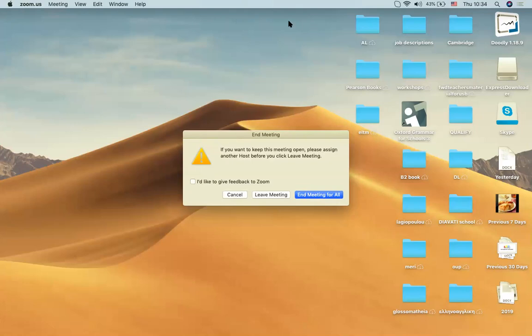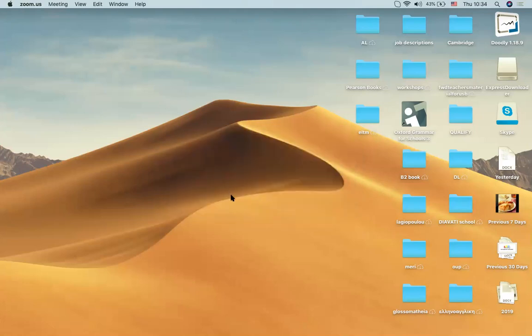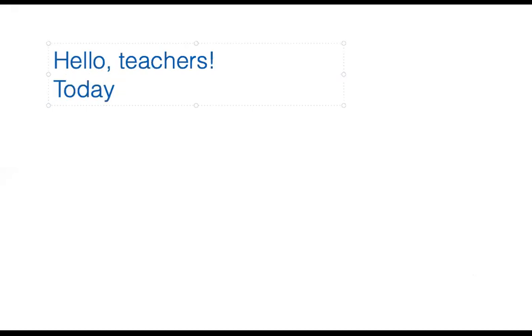And I will share a different screen. I will share the whiteboard. So now what we can do is use this whiteboard to write whatever we want. Like present anything we want to our students.